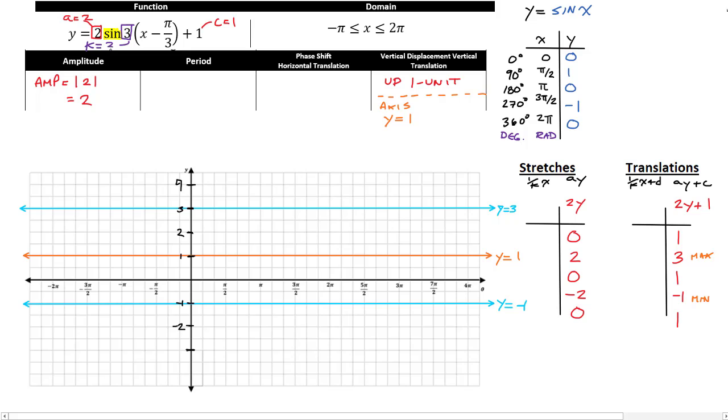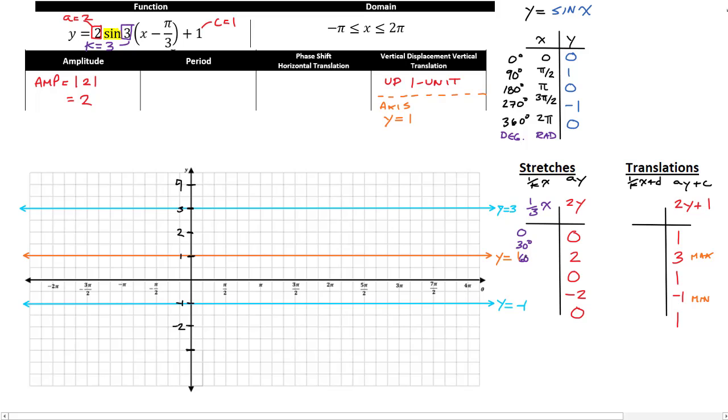Okay, so that means we're going to be multiplying all our x coordinates by 1/3, because it's 1 over k. So 1/3 times my x coordinates, right? All right, so here's the question. Do we want to work with degrees or do we want to work with radians? Obviously, the degrees are a little easier. 0, 90, 180, we can just divide those all by 3, and write down what we get. I'm going to write them both, though. So I'm doing degrees here: 0, 90 times 1/3 is 30, 180 times 1/3 is 60, right?